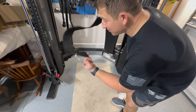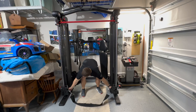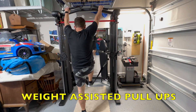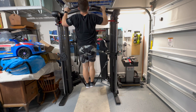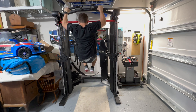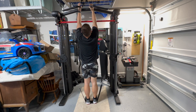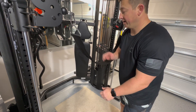Using the dip belt to assist pull-ups is awesome on the SF3. You just have to get used to figuring out how to get yourself on the dip belt and adjusting your weights to your liking. The great thing is you can also do this on the FTX because it comes with the same gear and has the same pull-up bars — well, close.